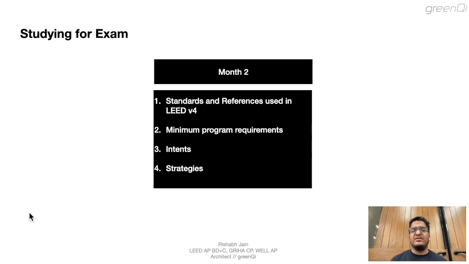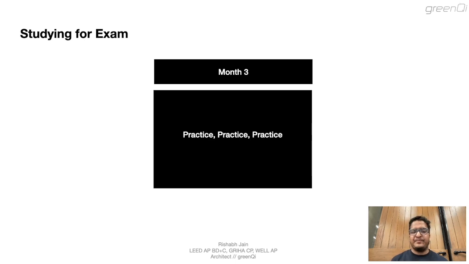You will need to memorize all the standards that LEED refers to quite thoroughly. You would at least find 5 to 7 questions regarding the standards. For example, ASHRAE 62.1 is used for ventilation standards, while ASHRAE 90.1 is used for energy and lighting standards. Yeah, that can be quite confusing.